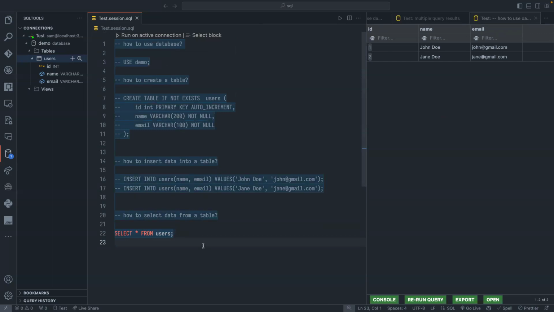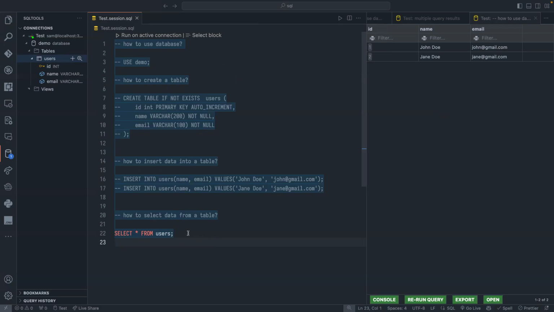Yes, because what's happening here depends on the text editor you are using. Some text editors, even if you highlight something, will only run what's highlighted. Some of them don't care. It will just run all your file.